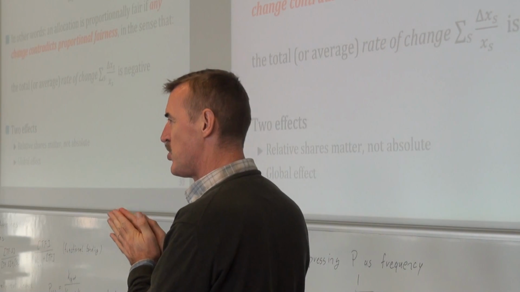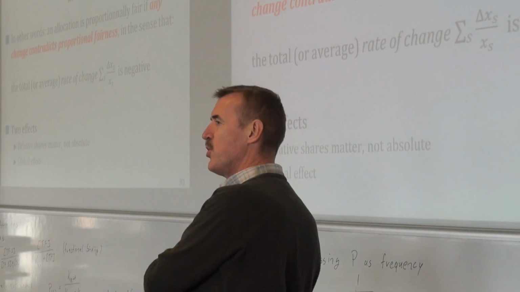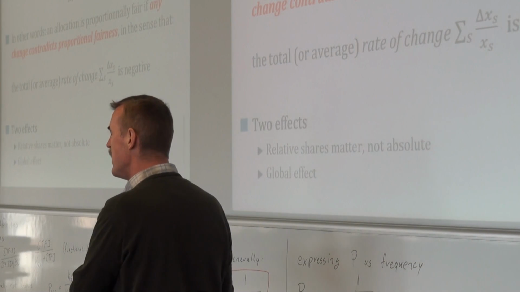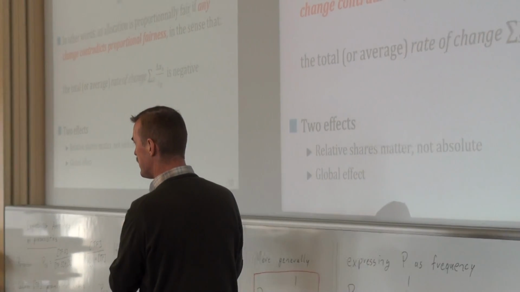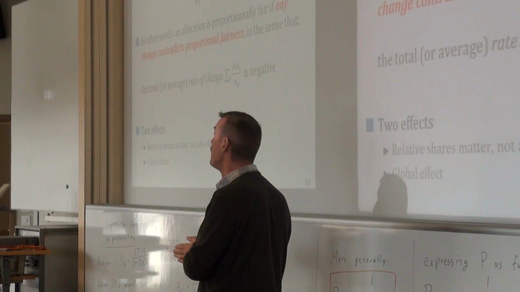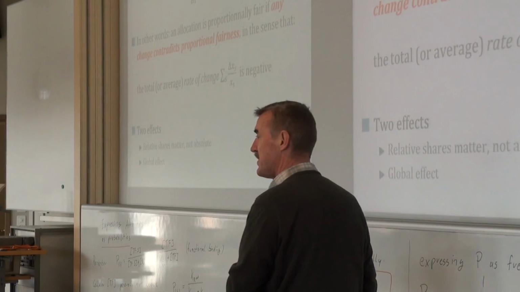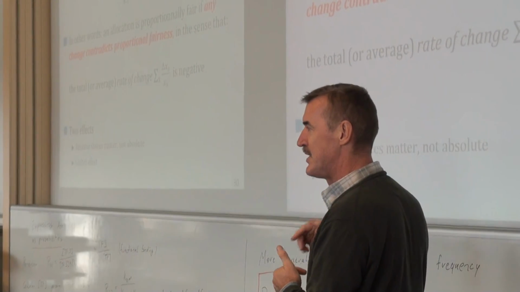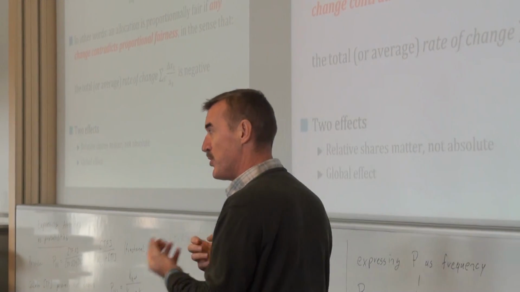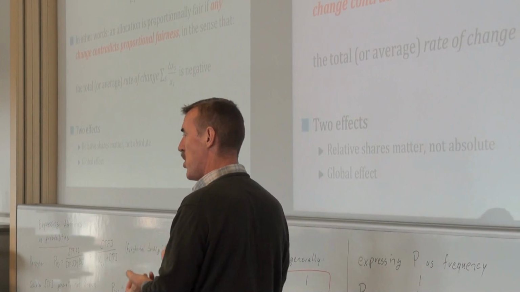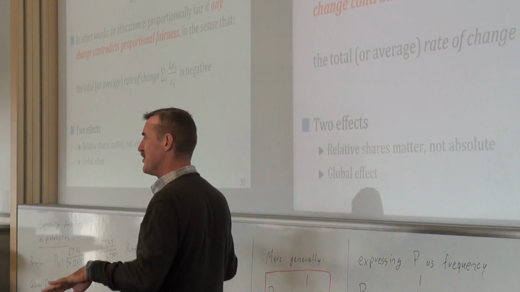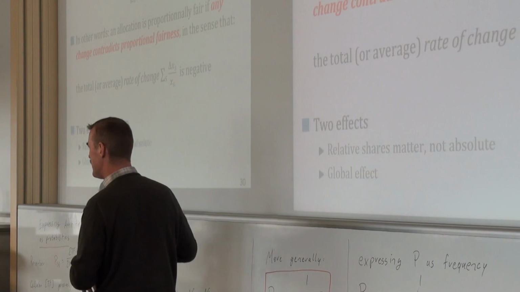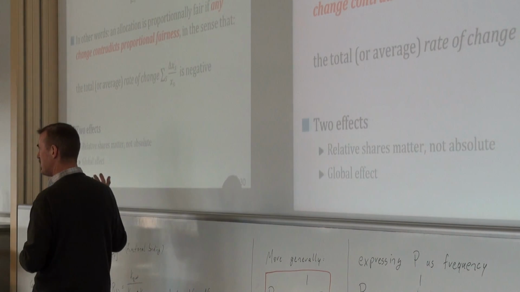So I have a given allocation X. I try to move and go to Y. If I move to Y, some rates will increase, some rates will decrease. So there is a delta, which is ys minus xs. If I take the relative change, that's the delta x divided by x, that is how much in percentage people have lost or won. And then I do the balance of that. Some people have lost by 1%, other people have gained 10%.